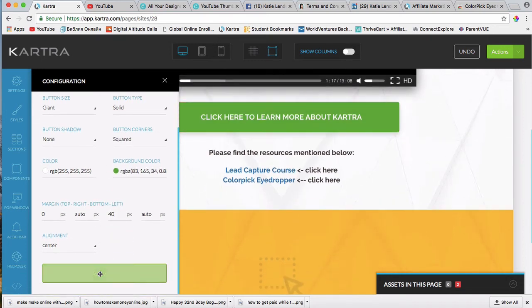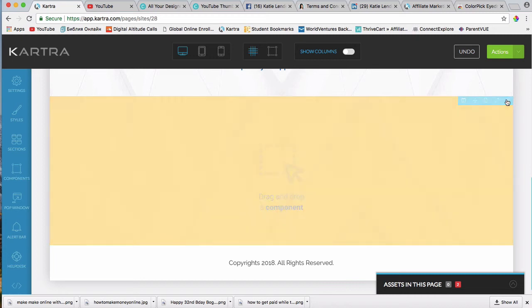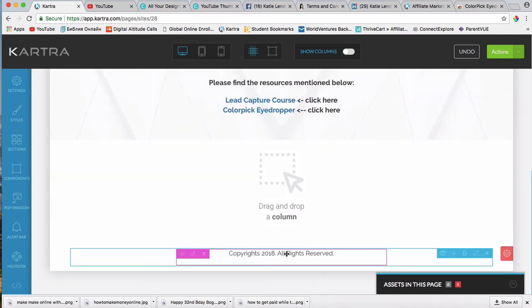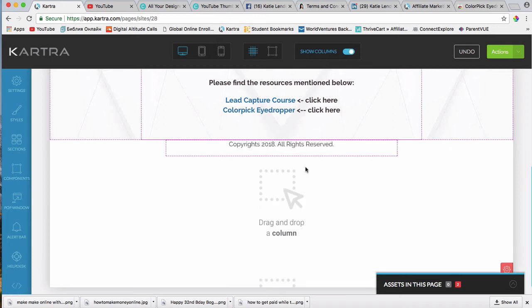So let's put 40. And then we're just gonna have to get rid of this part right here, the orange part. So let's just click on column mode and let's get rid of this part. All right, let's move this up as well. So let me just grab this and drag it right over here.